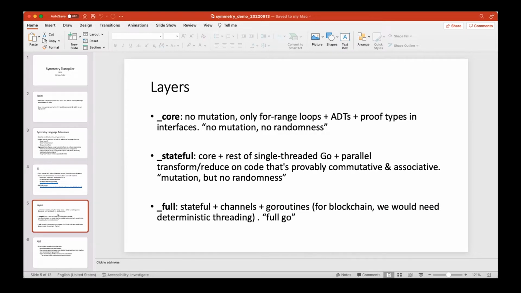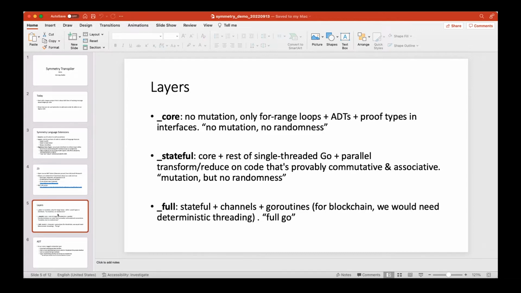Layers are a way that we decorate the language. We add what we call layer marks, and they say certain things about the code. Then we go through the actual syntax of the language and the code, again analyzing it, and we determine whether or not those marks are holding for the code that we mark. In particular, we have three right now that we use.